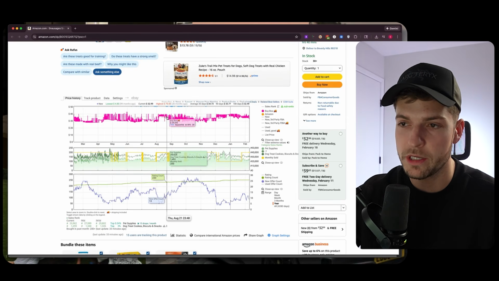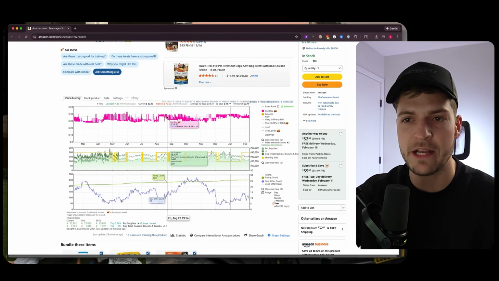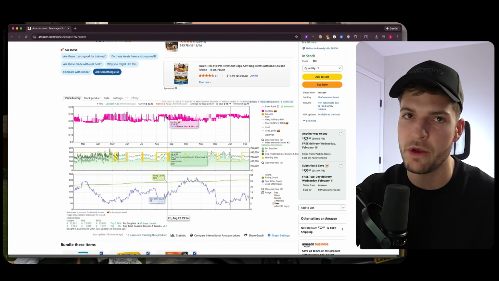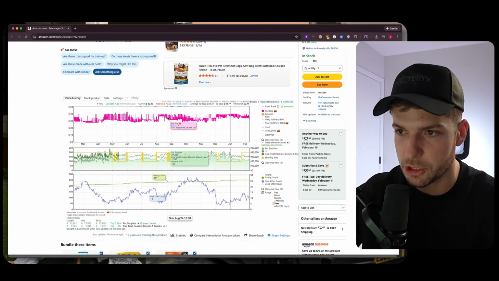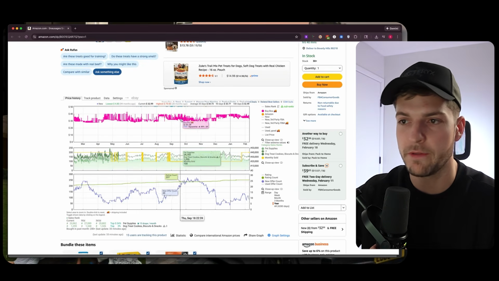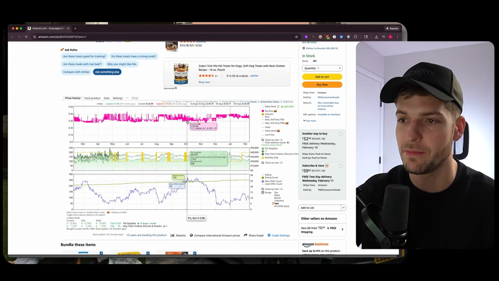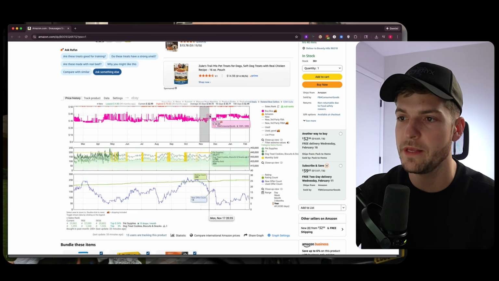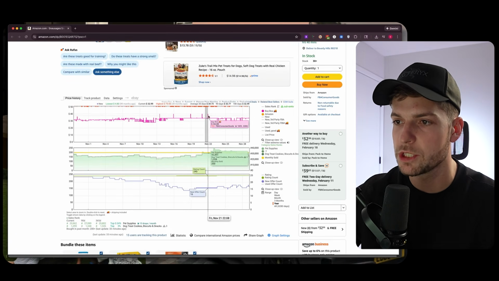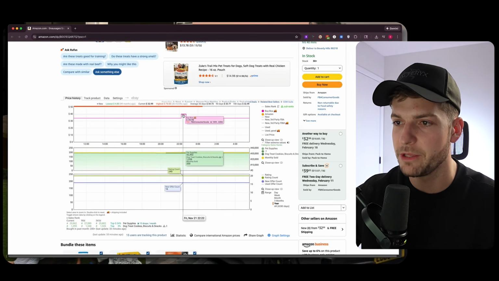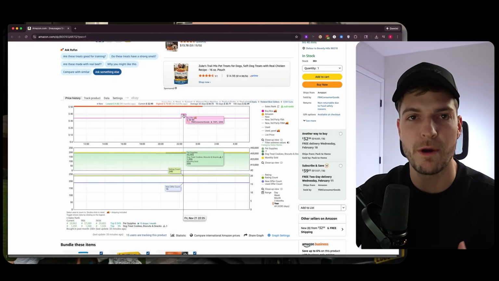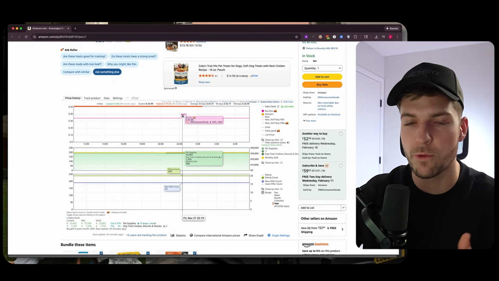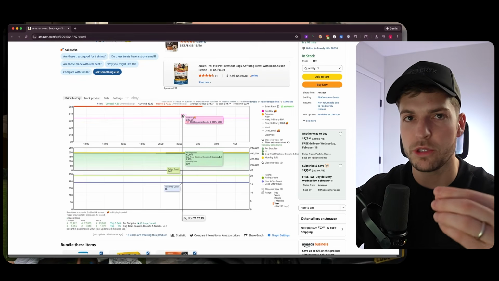Pretty much what we want to notice with this is, okay, where is this at during this period? How is it impacted by the offer count? Pretty much we are looking for correlations when we are reading these Keepa charts. And the most important thing of this top column is that this is just the price. Okay, and you might be wondering, what are these little peaks here? Well, these are little spikes in price where someone was able to get a sale or buy box at a higher point because everyone else may have gone back ordered for that period, or they have a really good repricer setup that's able to do that for them.